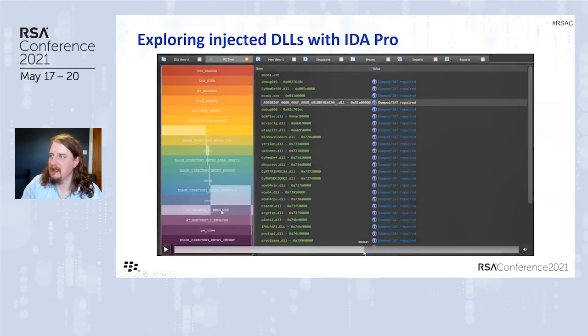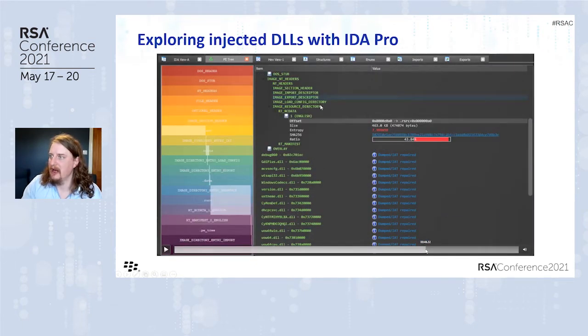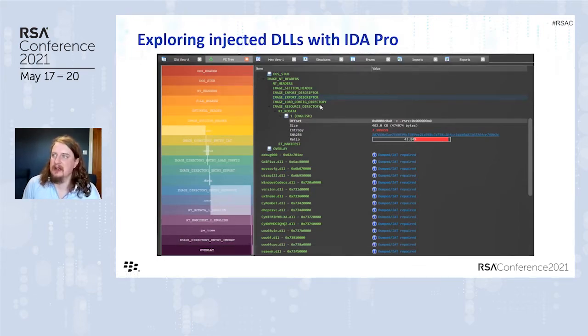Let me just go back into the middle a little bit more here. One other point to make, which perhaps wasn't so clear and visible here, is that during this scanning process, it's been able to pull in and rebuild the imports as well. So at this point now, we could just right-click, save this PE file back to disk, go and open it in a fresh IDA, and everything is ready to rock and roll.